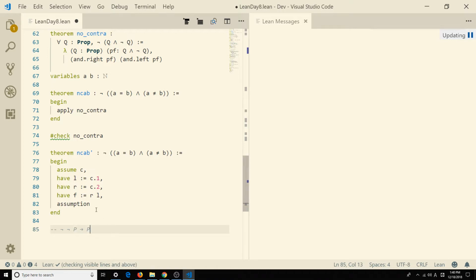It's hard to explain, but it's all about constructive logic and classical logic. Classical logic, this totally works. Constructive logic, not so much. So we're going to have to use the classical excluded middle to solve this properly.